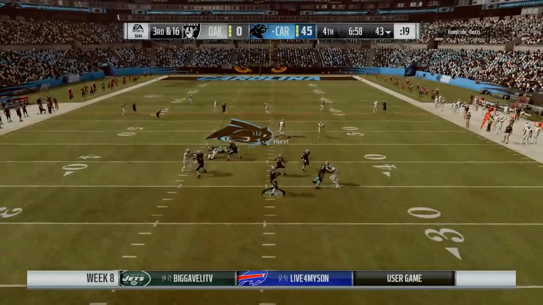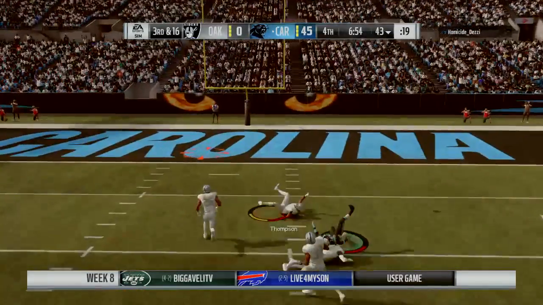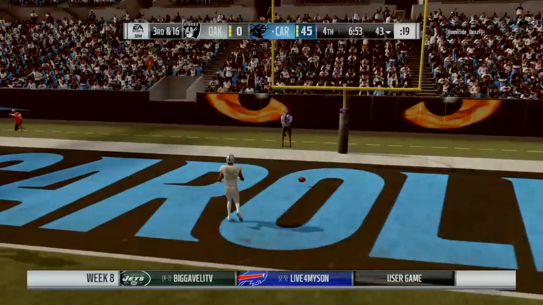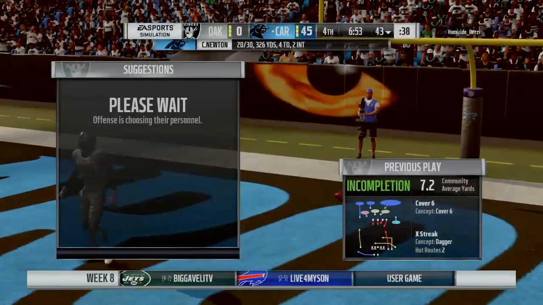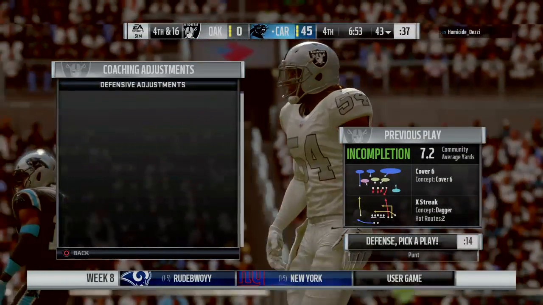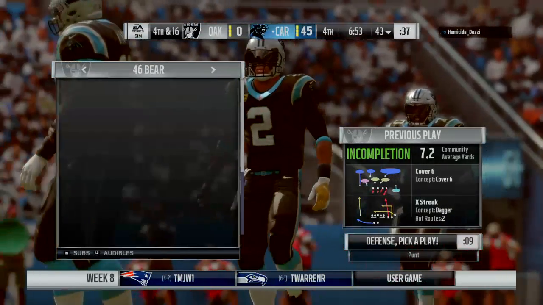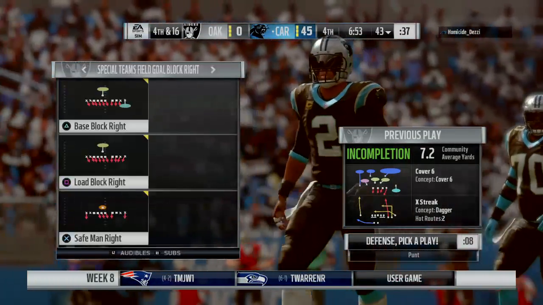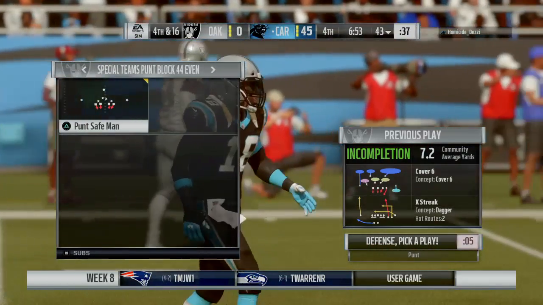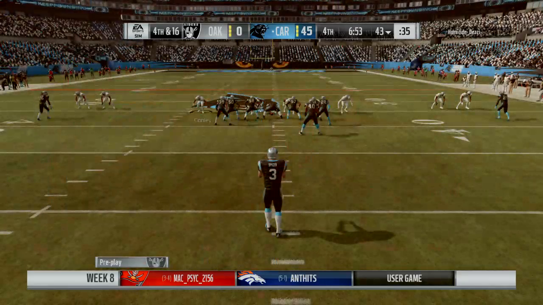A shotgun snap for Newton. Going for the deep ball. And he couldn't hang on to it through the contact. Incomplete. Fourth quarter, you've got the big lead. If you're coaching, Charles, you still taking shots like that downfield? I'd be a little more concerned with running some clock and making sure you're taking care of the lead, because you keep flinging it around, you throw a couple of picks, you can put yourself in jeopardy.